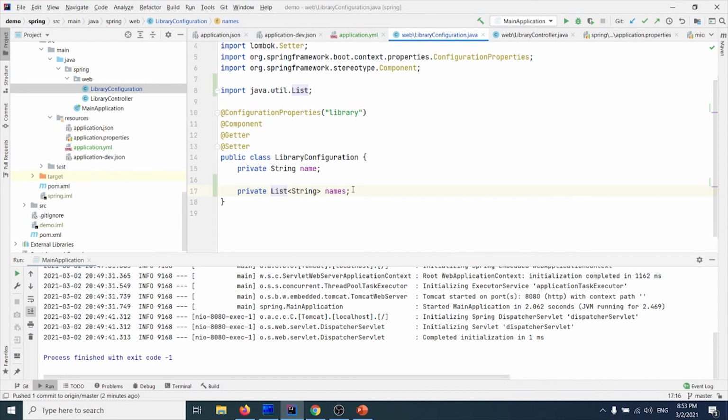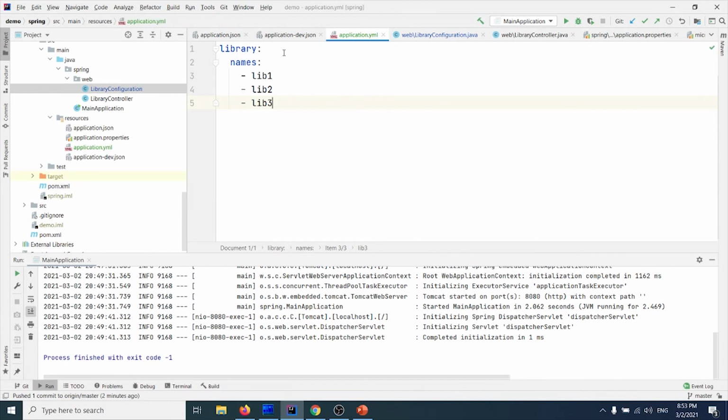If you need a map, I think yes, it's possible. So for example, if you have something like a library config, and for example, address is Ukraine, hours equals from 9 to 17 and so on.